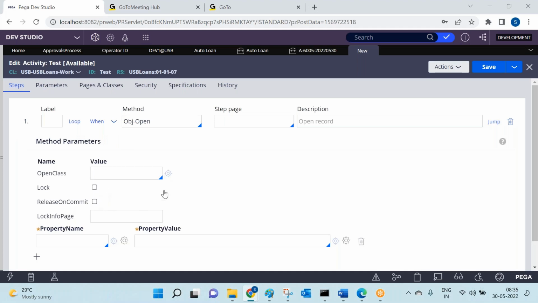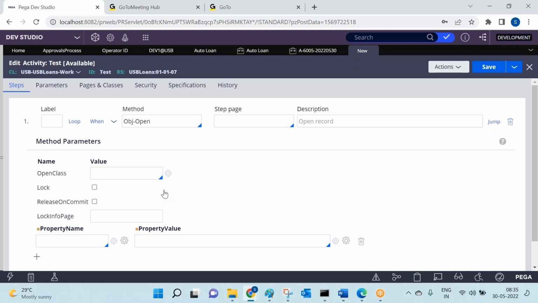Okay. So when you want to update an existing case, there is a prerequisite that locking is applicable for the instances which are already there in the database.